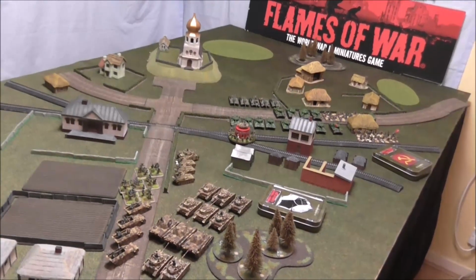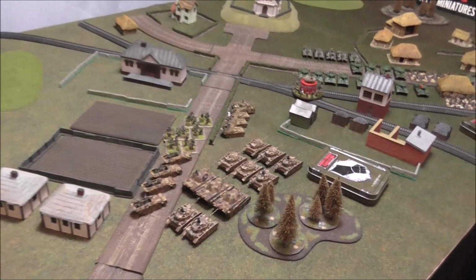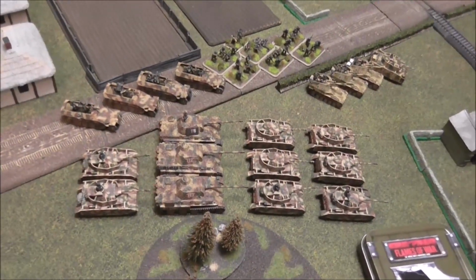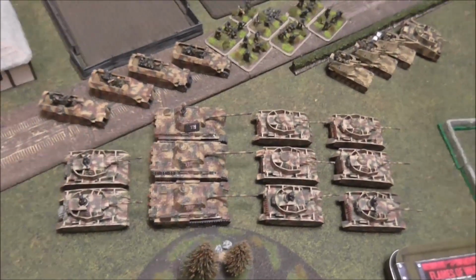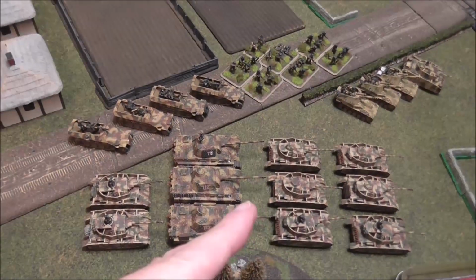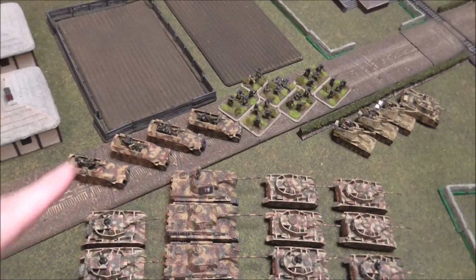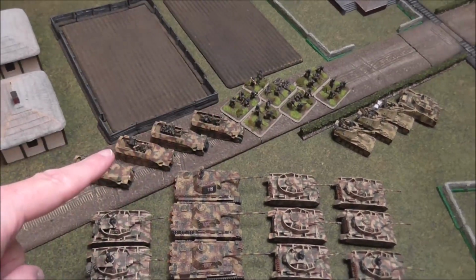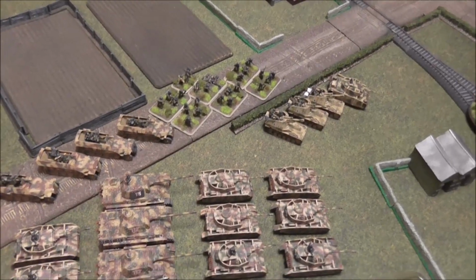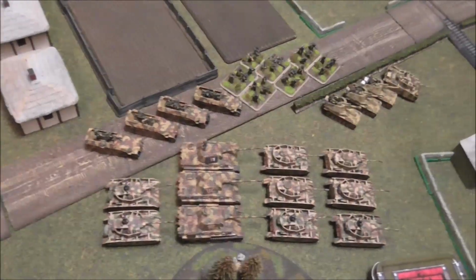So let's have a look at the list we're using today, and you can probably tell at a glance that it's a heavy emphasis on tanks. So Brian is using a Panzer list. We've got a company command, 2 Panzer IVs, 2 platoons of 3 Panzer IVs, and 3 Panthers. And then in support, they've got a Panzer Grenadier platoon with half-tracks and Wespes with an observer Panzer III.